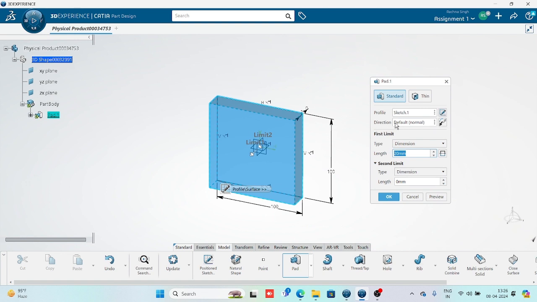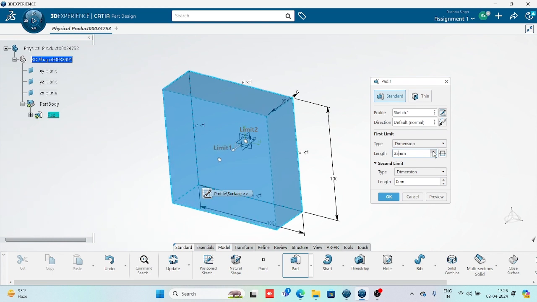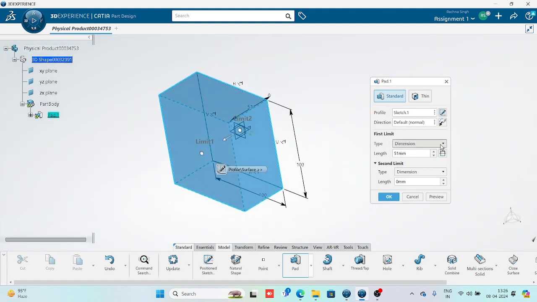Fine. Now direction. By default it will go in the positive direction of the plane. This is my sketch, and by default it always shows 20 mm. So 20 mm is extruded. Now if I want to make somewhat more dimension, you can see it moving, so you get to know in which direction it is moving.